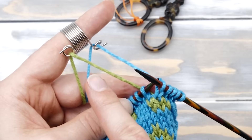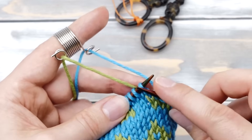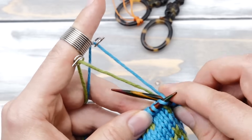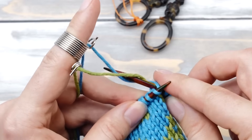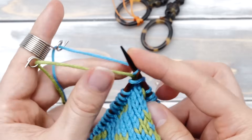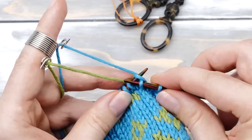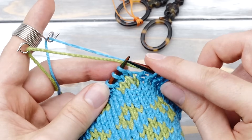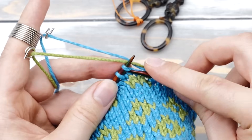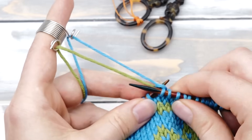If you need to catch a float in the dominant color — the color on the left — then things are fairly easy. Instead of knitting the next stitch normally, you come in from the left and catch the yarn like this. And then for the next stitch, you come in from the outside again. Stretch out and continue knitting. You come in from the left, pull the yarn through, and then for the next stitch from the right — stretch things out. That's already it.